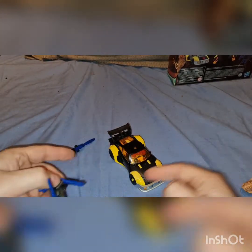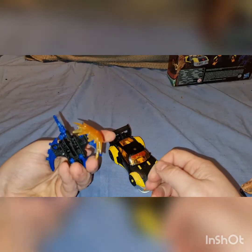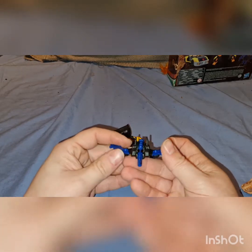Go down there. Okay. Oh, and this thing comes with a stupid effect. I'm not going to go into big details. One of these little bits will fit on Jazz's gun as well. There's a little hole in the back. Now it looks really stupid. I don't know what that's supposed to be. But apparently you're supposed to plug it in to these. That's supposed to be like a smashing effect of the axe. Not a fan of those things. So that's Sights, that's neat. He's got his gun, let's put it off to the side.